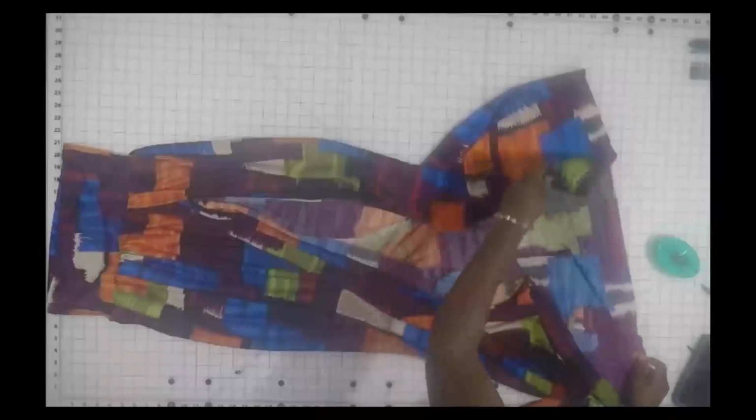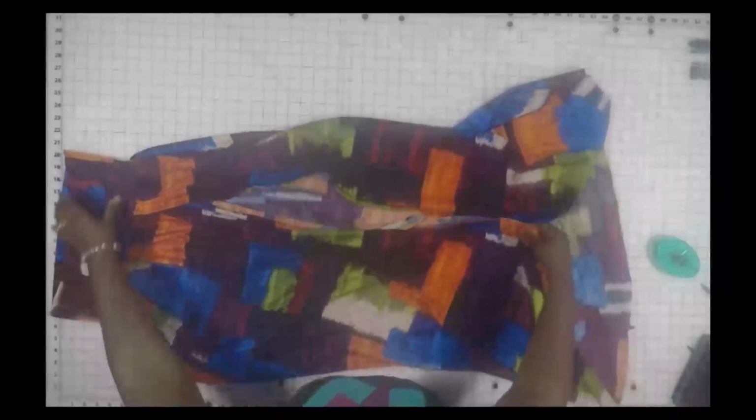So now I'm going to tuck the skirt into the waistband. So the waistband is upside down, the skirt is right side out, and I am just going to pin the skirt to the waistband. And it actually doesn't matter. This skirt is casual, so it doesn't matter where you pin it as long as you pin it evenly around the waistband. Make sure to grab all the layers of the skirt and the waistband when you put the pins in. And then sew around that circle using a zigzag stitch.